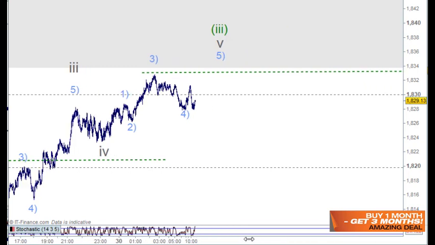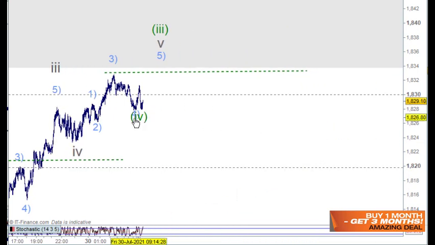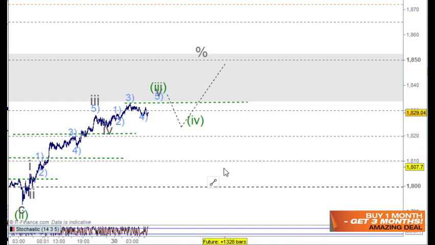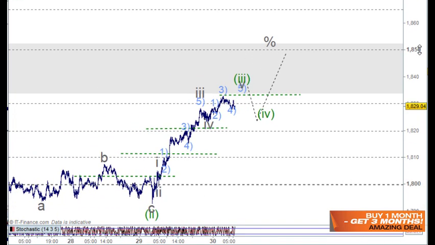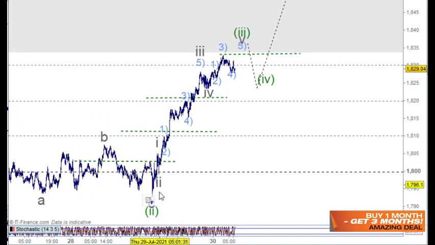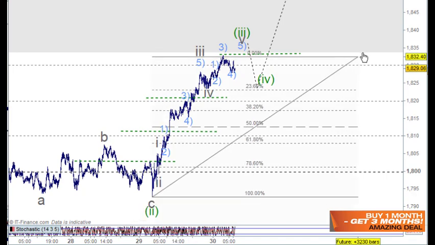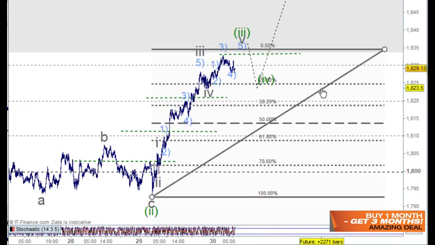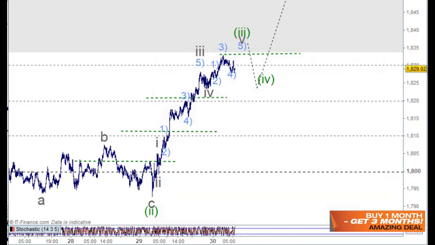Then you've got to come back for wave 4 after that. So wave 4 can pull back to these guys in here somewhere, or 38.2%. So in a nutshell, we're going to be coming back here and then up there, something like that. That green wave 4, when it comes in, you can of course just grab the wave 2 low here, and wherever that may be up there, and then that will be your 38. So it can come back to that 38.2%. So you'll need to find that. We'll just drop that down here a little bit further.